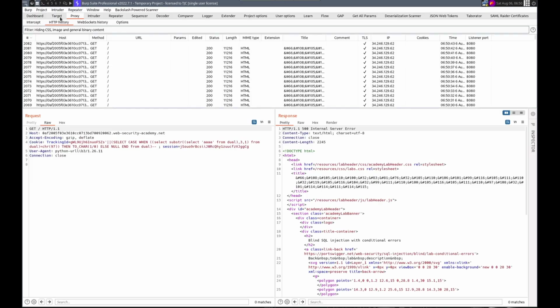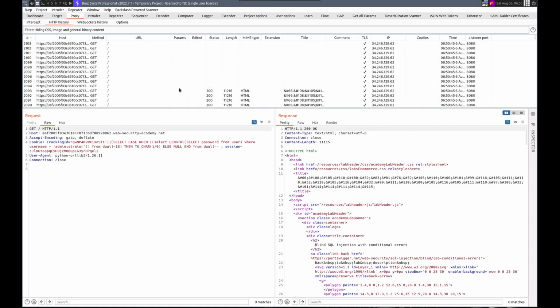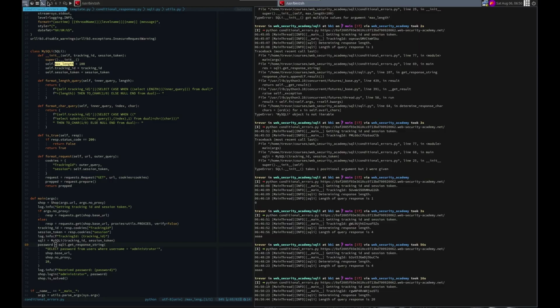I gotta see how things are going. Oh, we got a true. Things are coming. 20. I was right. We've got 10 threads going, so this should respond very fast. Each thread only has to find 2 characters.